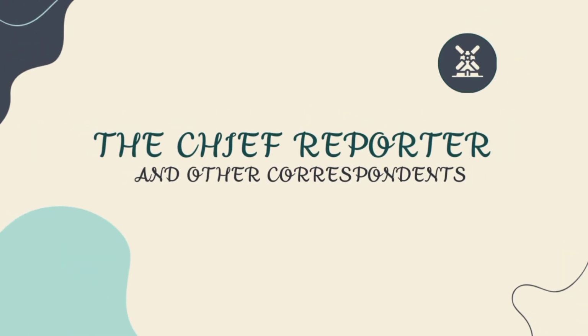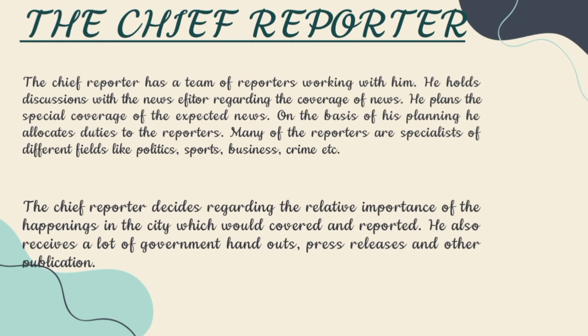Now let us discuss who is the chief reporter and other correspondents. The chief reporter has a team of reporters working with him. He holds discussions with the news editor regarding the coverage of news. He plans the special coverage of the expected news. On the basis of his planning, he allocates duties to the reporters.